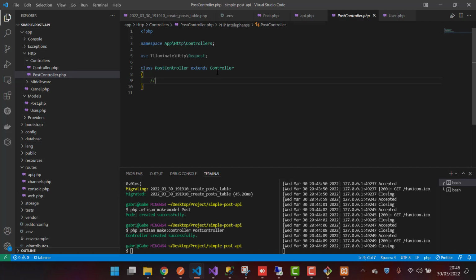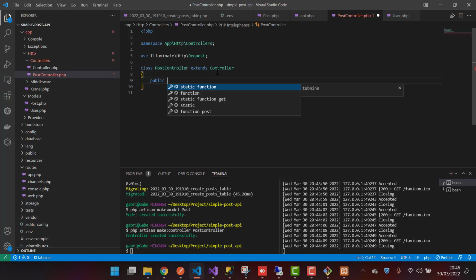So we can now write a simple function here, public function. Let's name our function what we want it to do. We are going to get all posts.